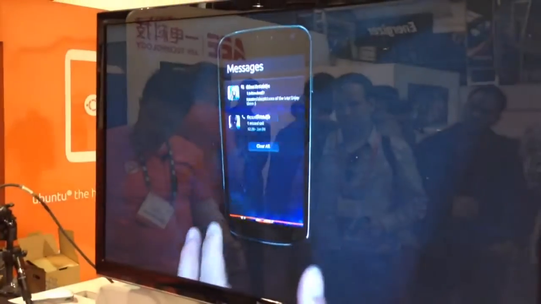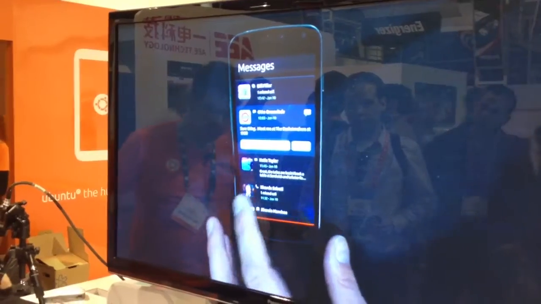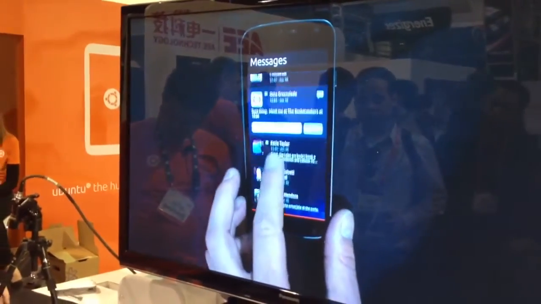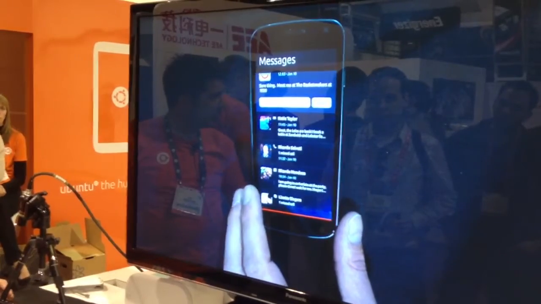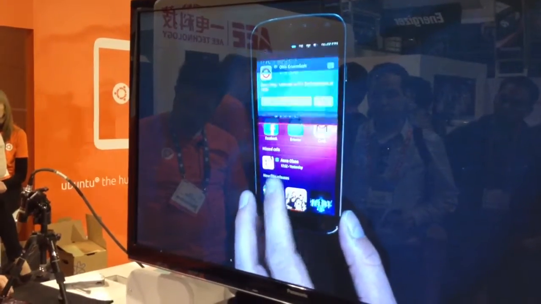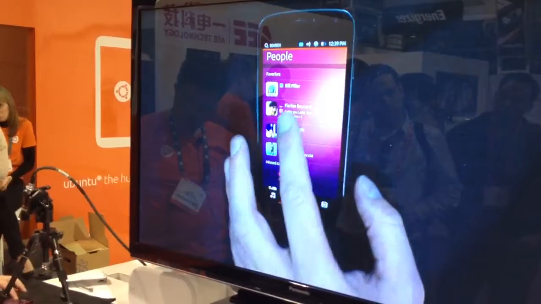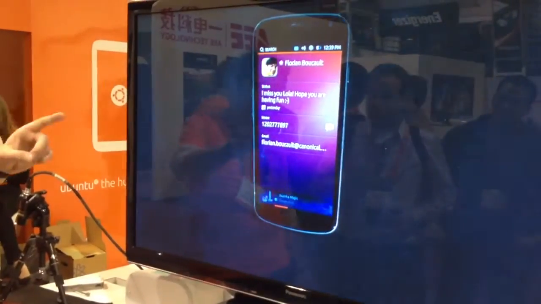So web apps are integrated within the platform and use, for example, notifications, or can use the messaging menu. So when I go to the messaging menu, over here for example, I see a Facebook message. Even though it's an HTML5 app, it uses the native messaging menu. Also when I go to people, my contacts, and open the contacts, I see a status update. So HTML5 apps are deeply integrated.